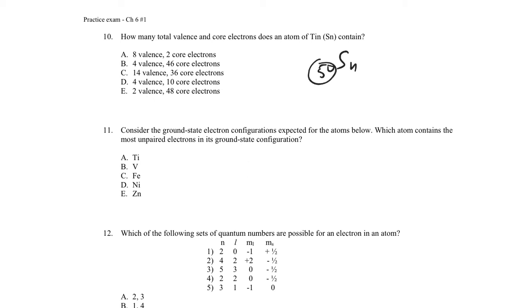This tells us we should have 50 electrons distributed or shown in our diagram. Tin's in the 5th row, so its configuration can start with krypton. That's 36 electrons, followed by a 5s2. Gets all the way across the d subshell for 10 electrons, and then it lands in the 5p2.